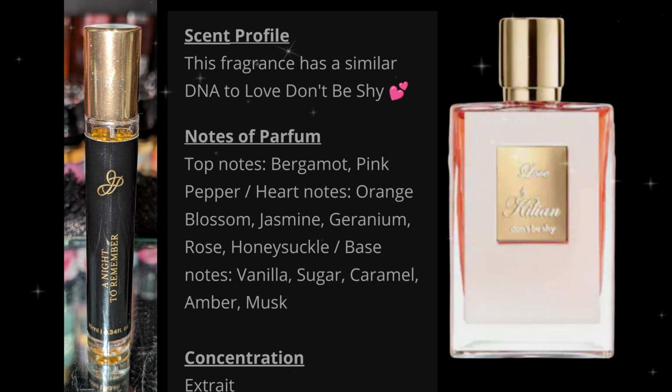To me, a skin scent is where you mostly can smell it, but sometimes with skin scents, other people can smell it depending on their senses. Like I said, I only did one spray. That could be a factor, because when I wear these regularly, I'm going to go in on them, which I probably don't even have to, but I know I still will. Especially on your clothes. Scents tend to last even longer on your clothes.